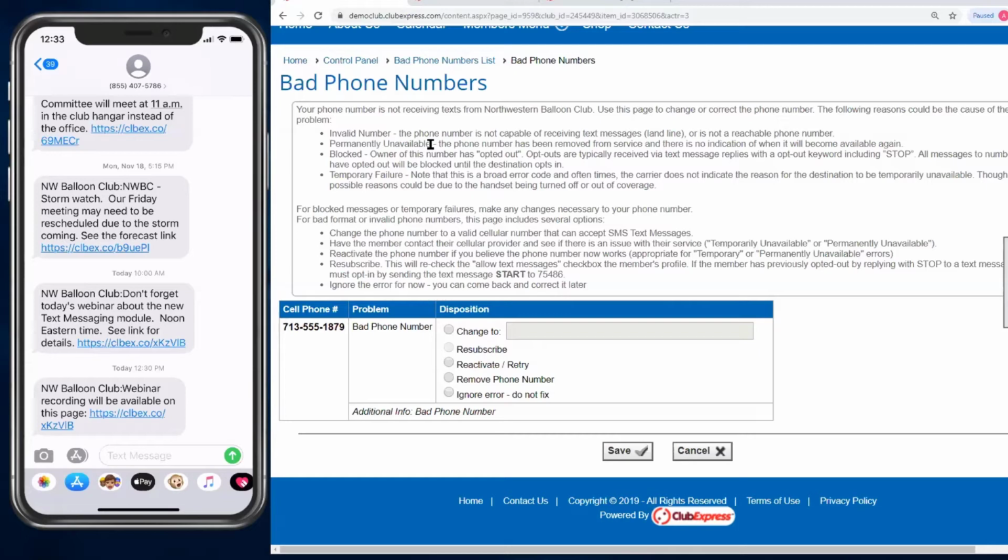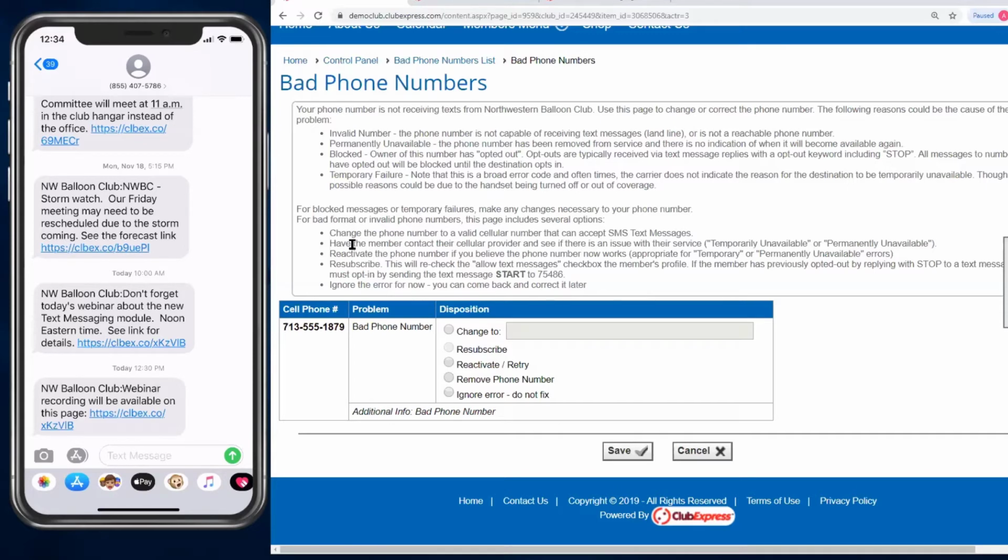from the service that sends out the text messages, because it goes through a text message aggregator that knows how to deal with different phone companies and countries and all of that. So you can look at this screen here for where the phone numbers are invalid, or for bad formats. It's showing you what you can do. You can change the phone number.